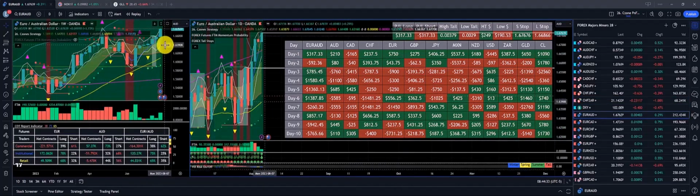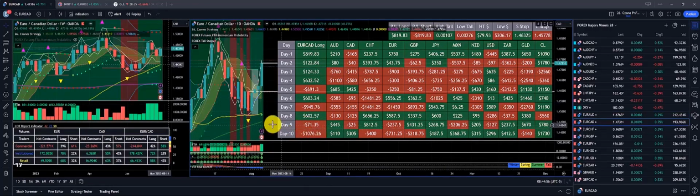Euro, Aussie dollar, all price action above the dragon on the weekly, crowded out significantly long on the commitment of traders, looking for that overall weakness, however above the dragon also on the daily. Euro, Canadian dollar, also above the dragon, both on the weekly and the daily, had significant crowding out on the commitment of traders to the long side. So let's see if this continues price action to the upside.